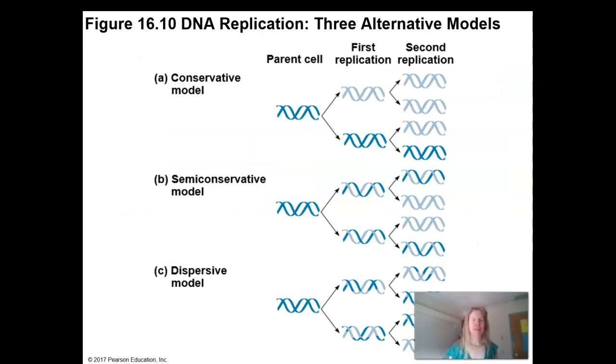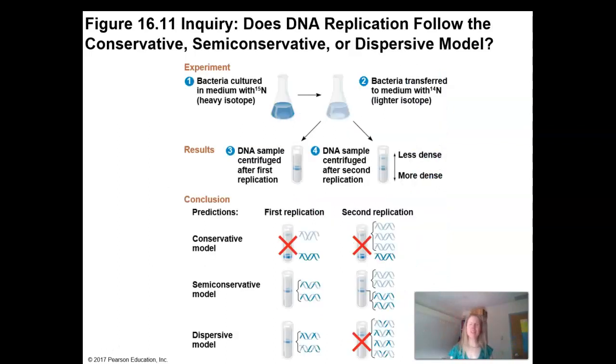But there were other hypotheses of how this might work, right? That sure, DNA acted as a template, but here's our whole new model, right? And here's our parental strand. This is what Watson and Crick's would look like, right? Each time it gets copied, you get half the parental strand and half new DNA. And then this idea of the dispersive model is kind of like pieces of DNA going everywhere. And so again, it's like, hey, bust out the radioactive substances. So this time we're actually growing bacteria in a radioactive nitrogen.